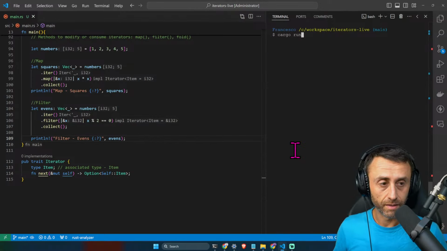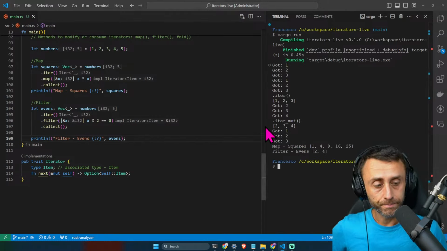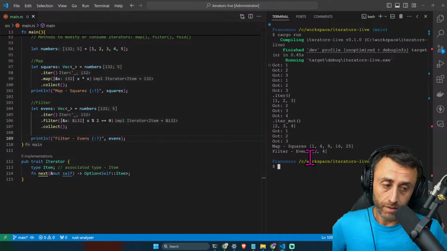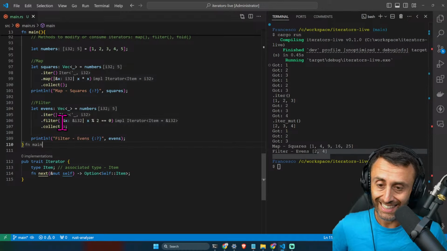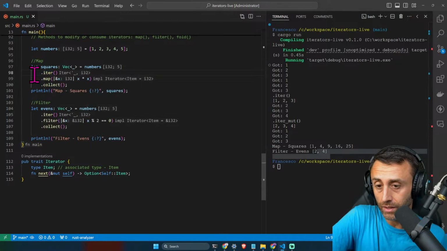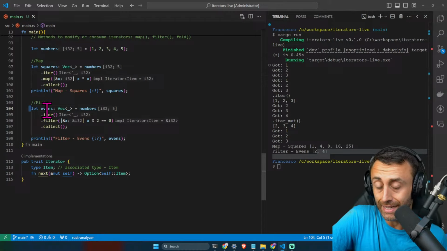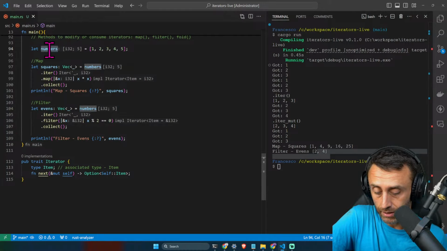Let's see, cargo run, and as you can see here, for filter we don't have 4 and 16, we have 2 and 4, because as I said, just using this iter, it doesn't change the original array. So when we are defining this evens vector on line 104, we are again starting from line 94.